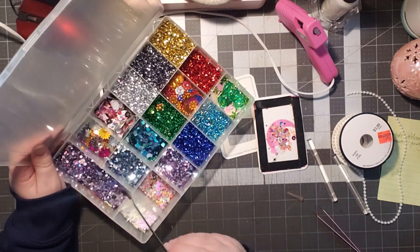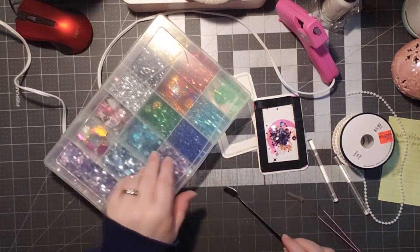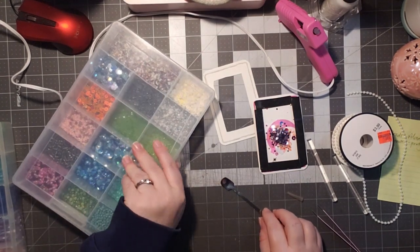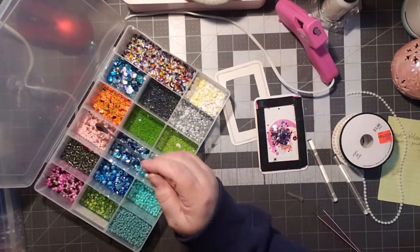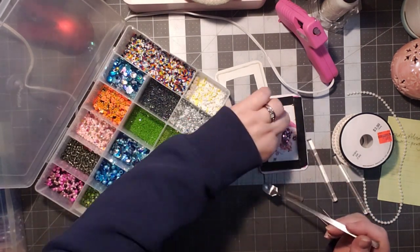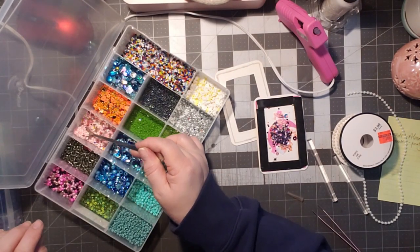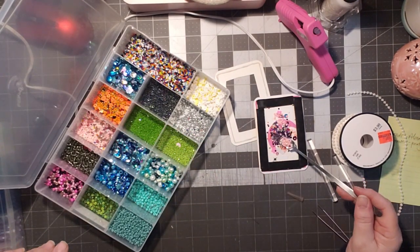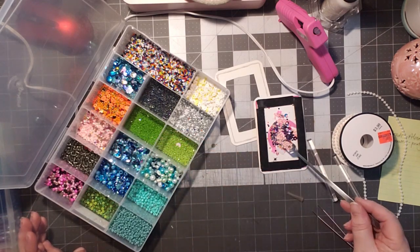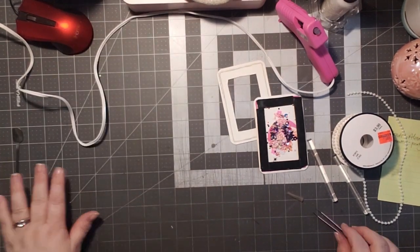Just a little bit of the pinks. And then we'll grab a little scoop of this here. It's got a lot of pinks in there. And then I love to use seed beads and whatnot. So I have this little mix over here that has some seed beads in it. That big one's gonna have to come out. But I do have some smaller mix in here. So I thought that would be cute to add into it as well. There we go. So that part's all done.